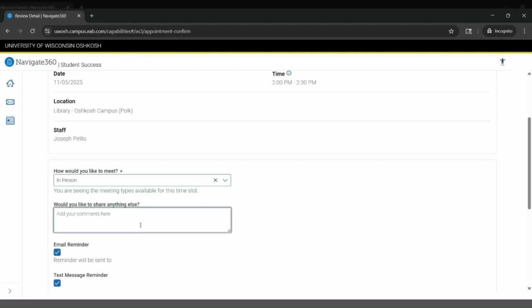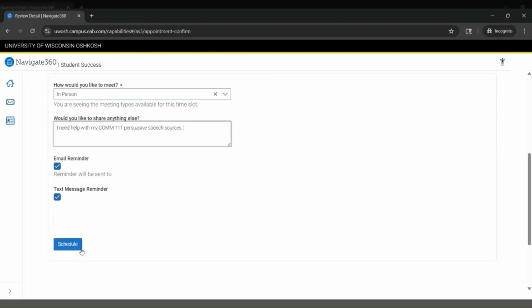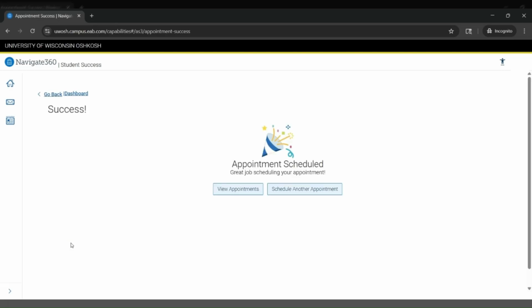In the comment field of your appointment request, the librarians ask that you include information about the class and assignment so that they can be more prepared. Make sure to make the appointment at least 24 hours ahead of time. If you want to meet any sooner, you can drop in to our on-call librarian during weekdays from 8 a.m. to 4 p.m. without a meeting.